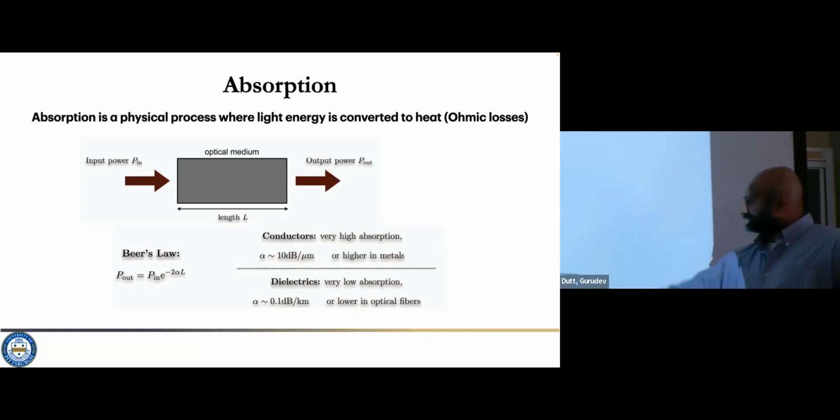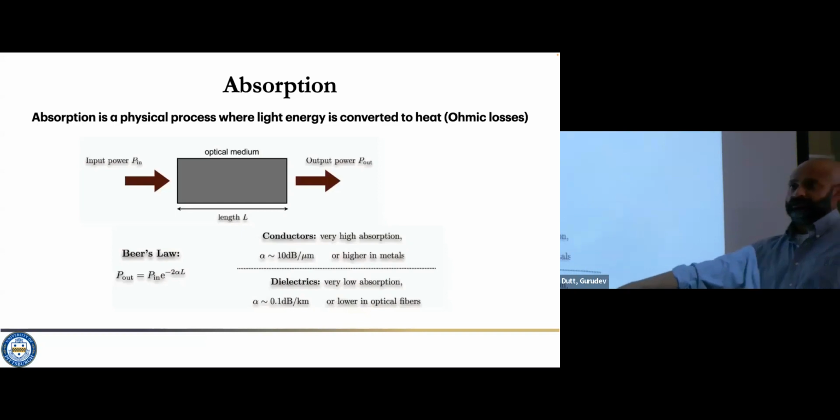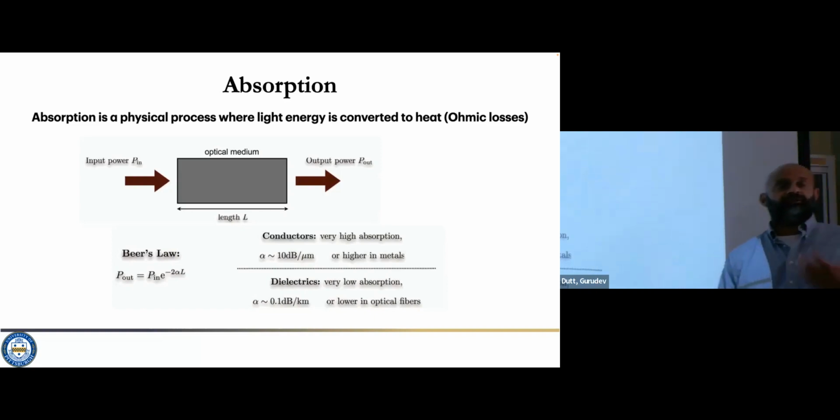Okay. Dielectrics, on the other hand, have very low absorption. In fact, one of the key things that made optical fibers a viable technology is, through very, very difficult and hard work in material science, people were finally able to create a glass, a silica fiber, which had very low losses.